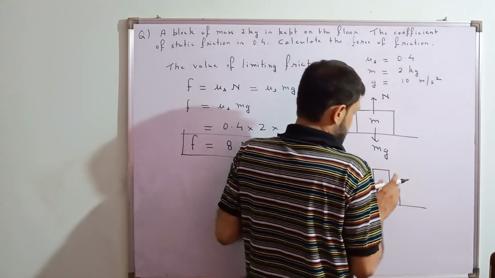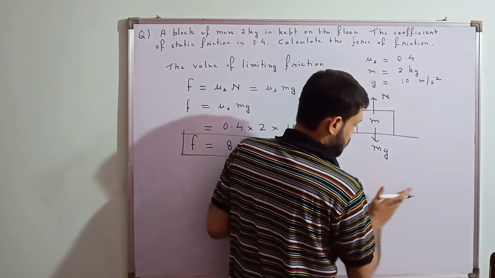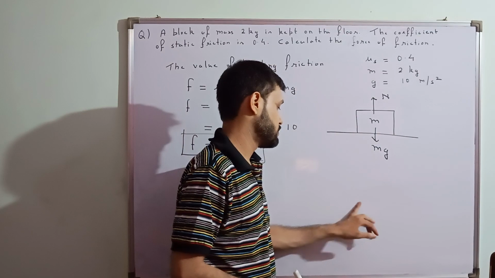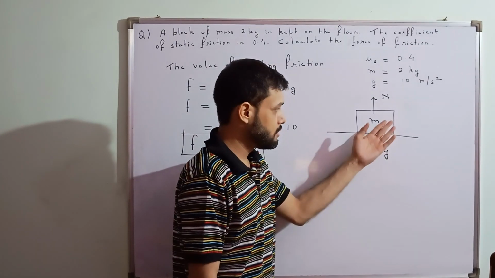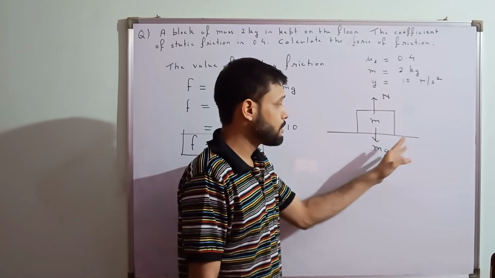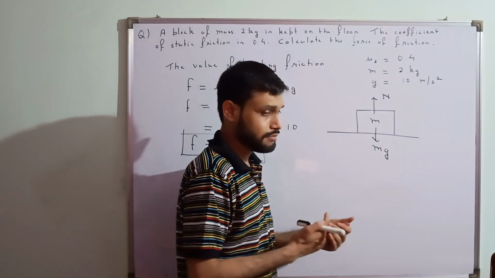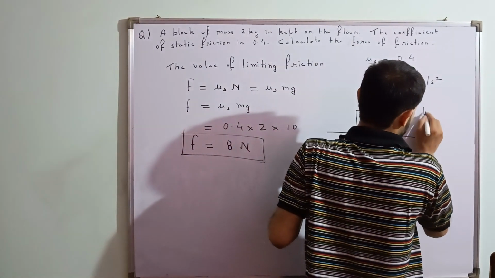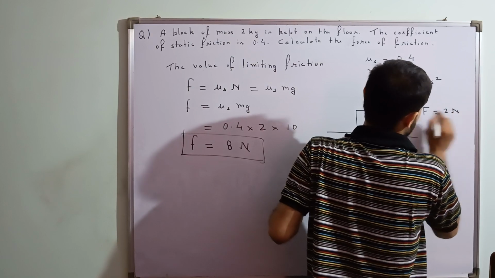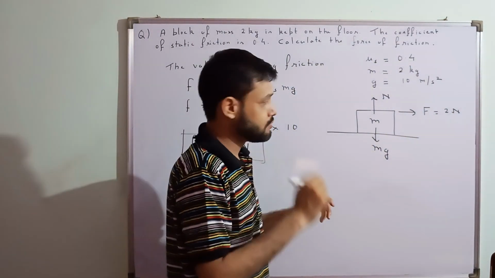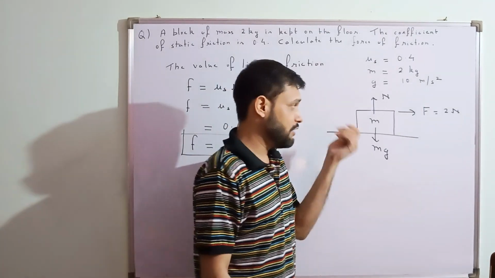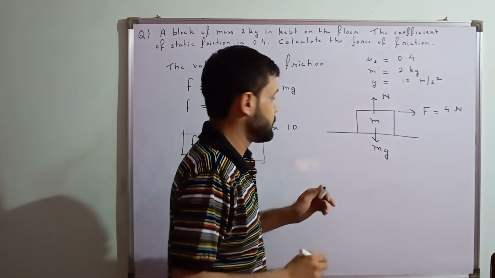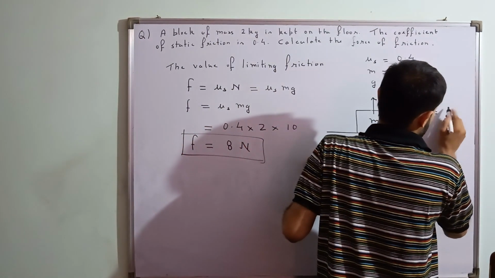Let's say I'm talking about this block. Let's say I'm not applying any force on it. What will be the value of friction? I'm not applying any force and it is at rest. What will be the value of friction? Yes, 0. If I apply a force of 2 Newton, let's say, then what will be the friction? Yes, 2 Newton. If I apply a force of 4 Newton, then what will be the friction? Yes. If I apply a force of 8 Newton, what will be the friction?